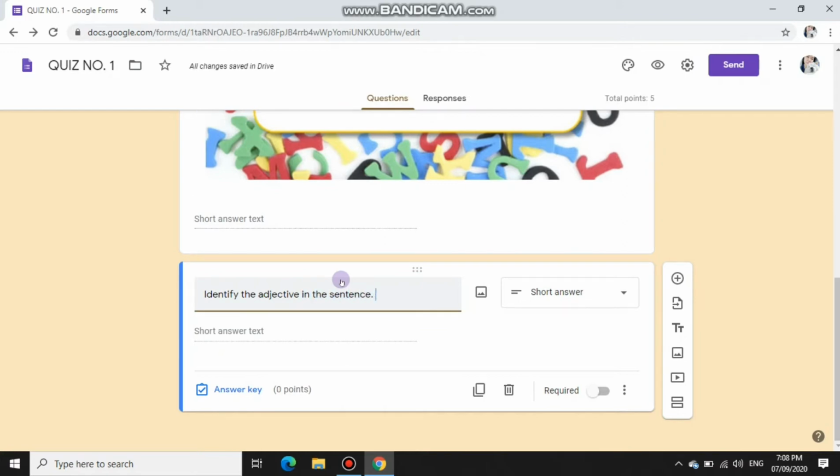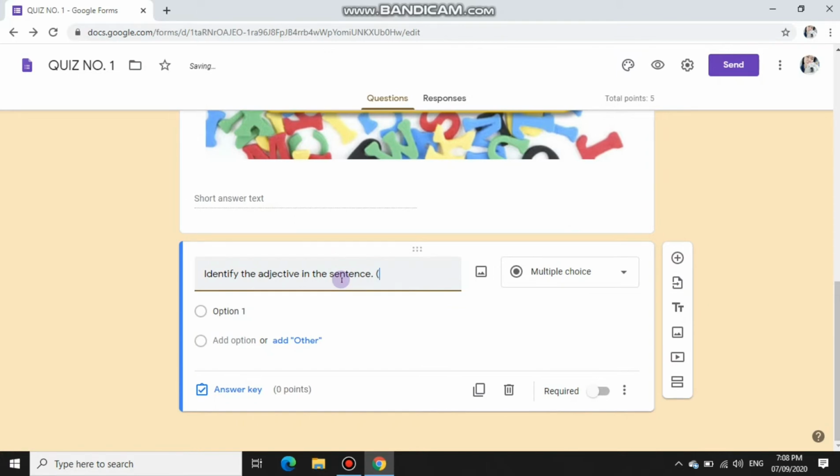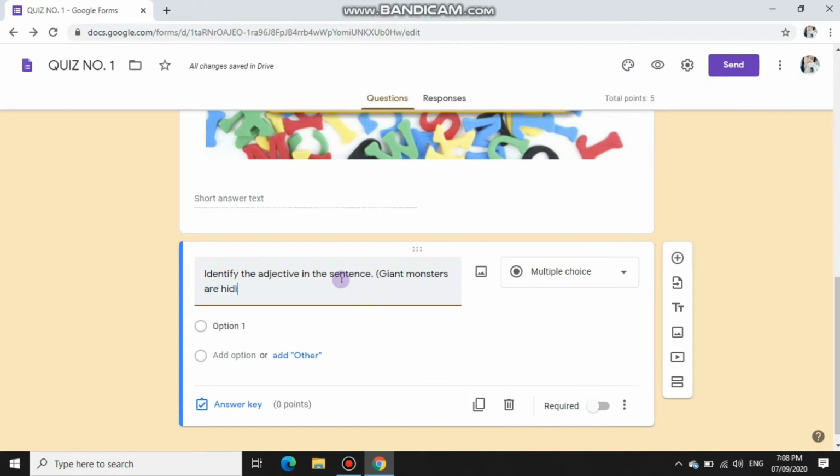Earlier, in question number 1, we put the picture on the question. But today, we're going to put the pictures on the options or the choices. Let's try it. Option number 1, giant.